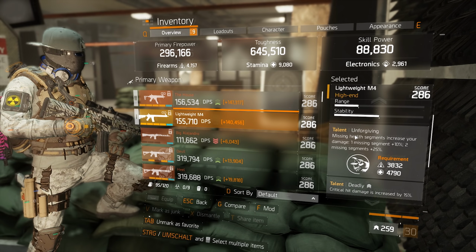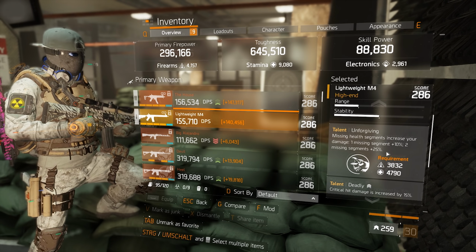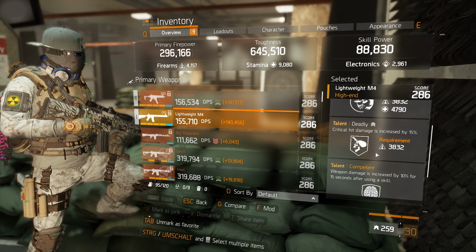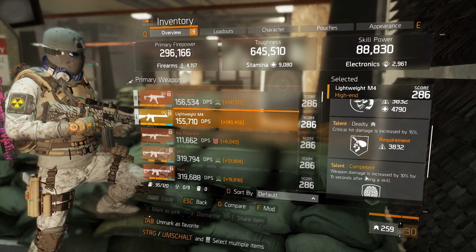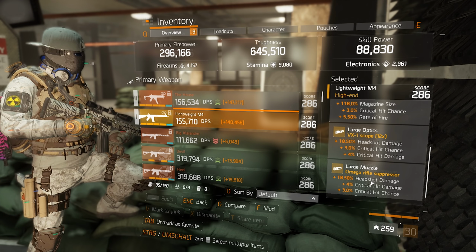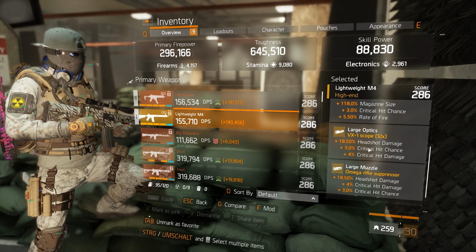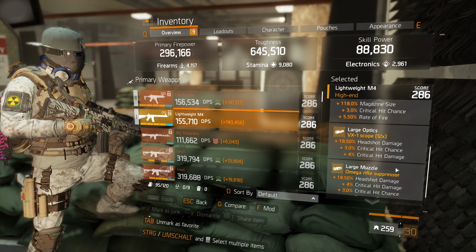So as guns I'm running Lightweight M4 this time with Unforgiving, Deadly, Competent. I would prefer to have a LVOA here, but the Lightweight is the best gun I have with those talents. And I think those talents are pretty important: Unforgiving, Deadly, and Competent. And I run headshot damage here still, because I can hit headshots, so I don't need crit damage. But for most people crit damage is probably better than headshot damage.